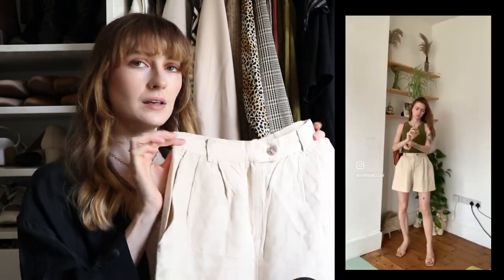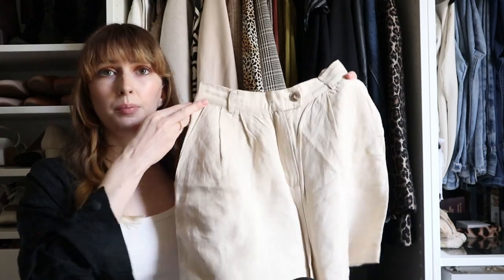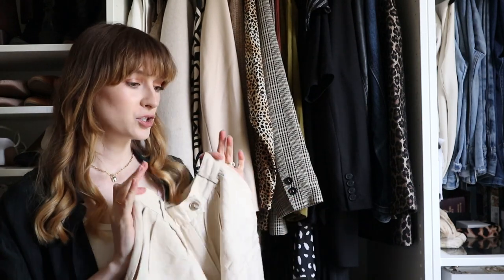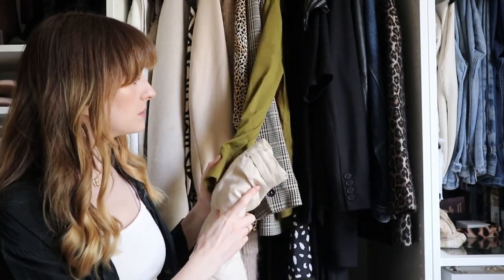The last clothing piece I wanted to mention is a pair of high-waisted shorts. I have another pair like this as well which are probably my most worn of the two, but they're still buried away in my summer wardrobe. I find for people who maybe wear trousers more than dresses and skirts, when it gets to summer it's kind of like — I'm not automatically going to switch to wearing dresses and skirts all the time. So I found a pair of shorts was my obvious answer. I'll wear these with something like a vest top and a shirt thrown over, and it's just like a really cute outfit. With those sandals, all these pieces kind of mix and match together — the dress and sandals go together, and the olive shirt will go really nicely with a vest, these shorts, and those sandals.